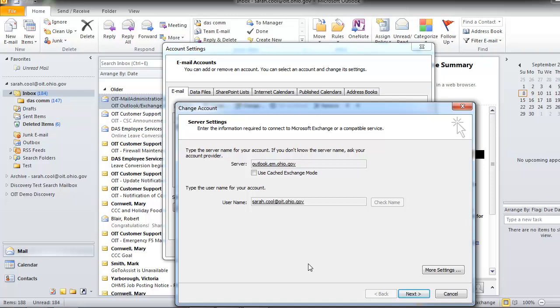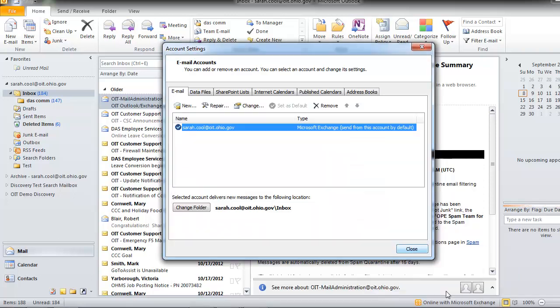You can move between both of these modes. It's not going to delete any mail from your mailbox or anything like that. So if you try cache mode and it works for you and you like it, stick with it. If you try it and you don't like it, just come back to the screen, click Use Cache Mode, click Next and Finish, and it'll put you back. And that's pretty much it. So it's not going to hurt anything to move back and forth between them. Just use whichever one works best for you.